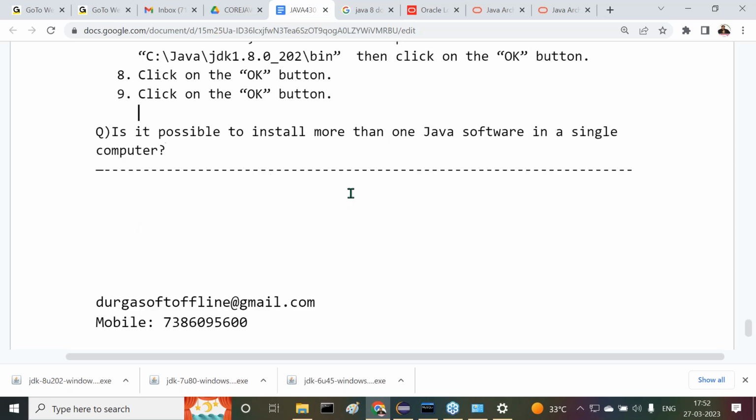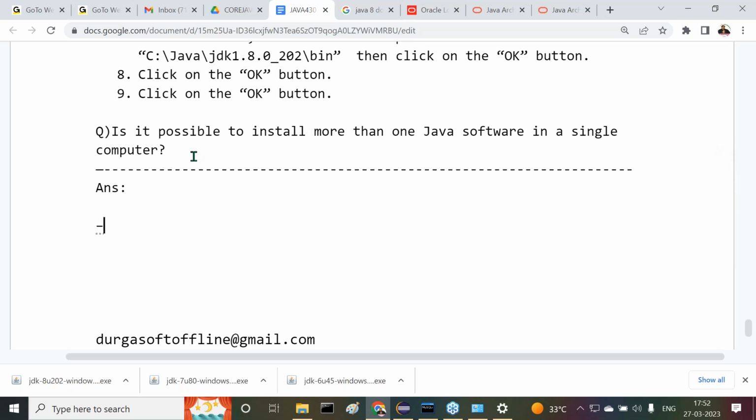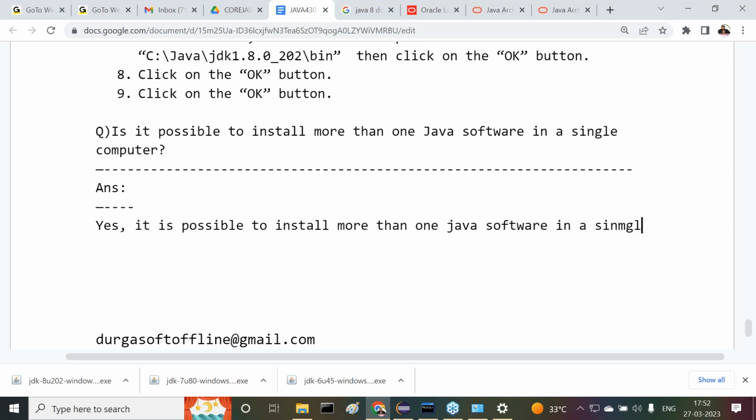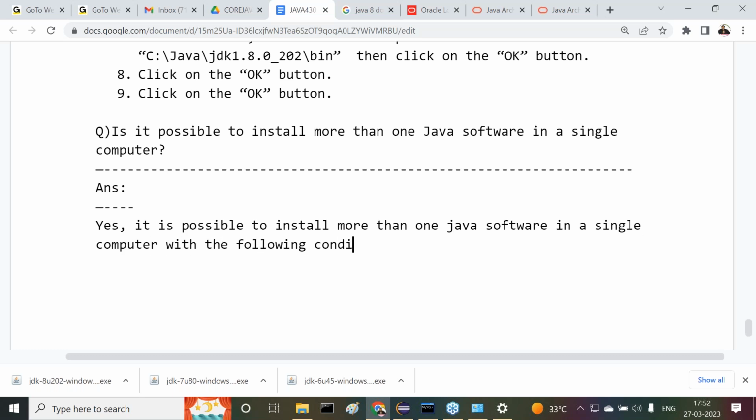All right, so what is the answer for this question? Yes. Yes, it is possible to install more than one Java software in a single computer with the following conditions.